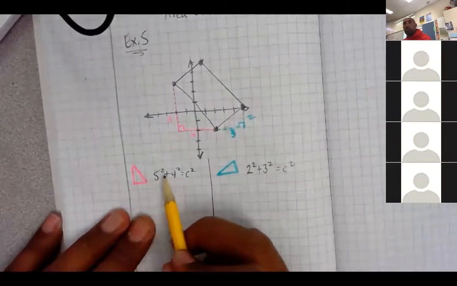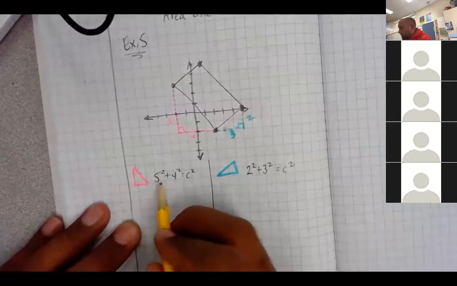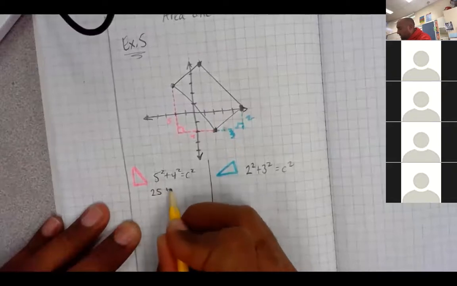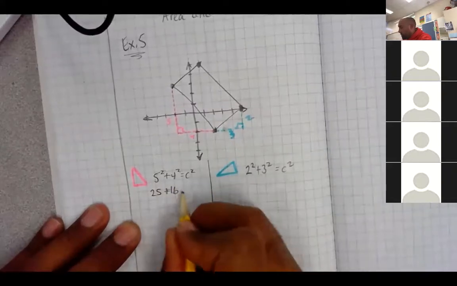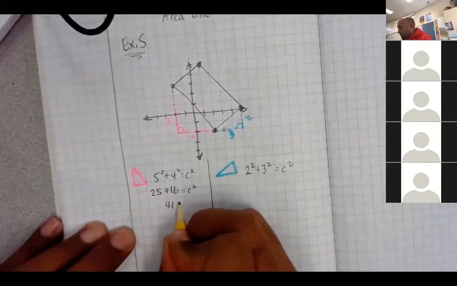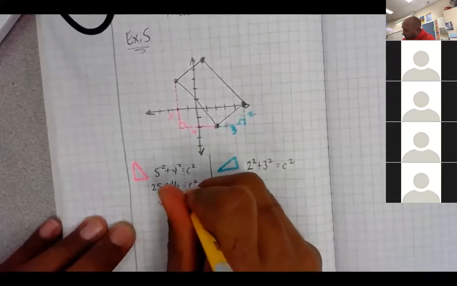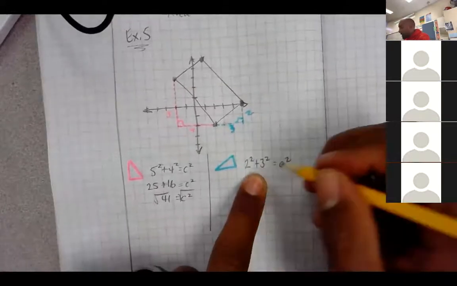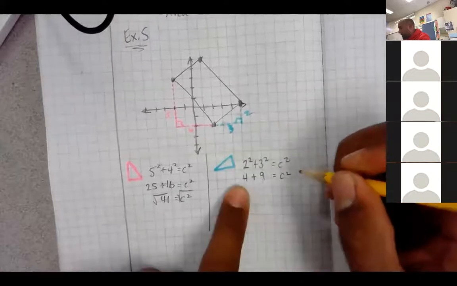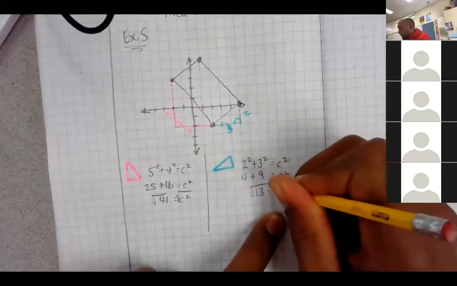All right, so here, let's add these up. We actually just did one like this. Or actually, no, we didn't, I guess. So that's 25, or 5 squared, plus 16, that's 4 squared. Okay, and then 25 plus 16 is 41. Oh, never mind, we didn't do the one that was 41, so that's actually different. Okay, then here we're going to have 4 plus 3 squared, which is 9. And then 4 plus 9 is 13. And then we're going to square root that.